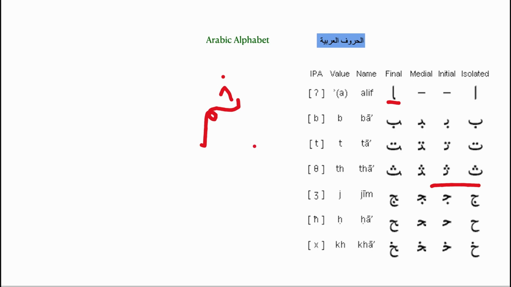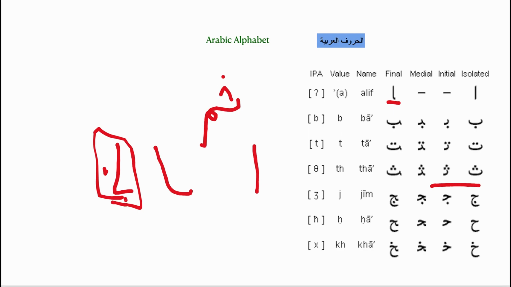So basically just try to practice alif, or at the end of the word, let's say alif at the end in here, you see alif with the ba, ba, bab. Try to practice stuff like that. Yeah. And so you do t with two dots, or if you want you can do the thing like that.